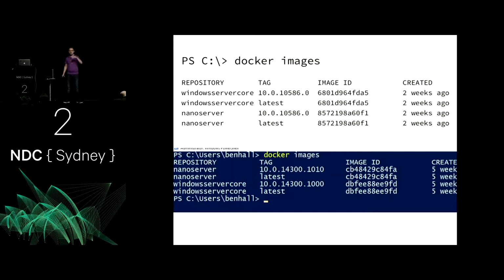After you've installed that lovely script, you will have 2 new Docker images ready and waiting: Nano Server and Windows Server Core. With Docker images, everything is immutable. So you won't be running Windows updates or applying security patches to the running Windows version, which you would expect if it was a real virtual machine. Instead, you'll be pulling the later versions of Windows Server Core, using that as the base for your application and redeploying your new Docker image.